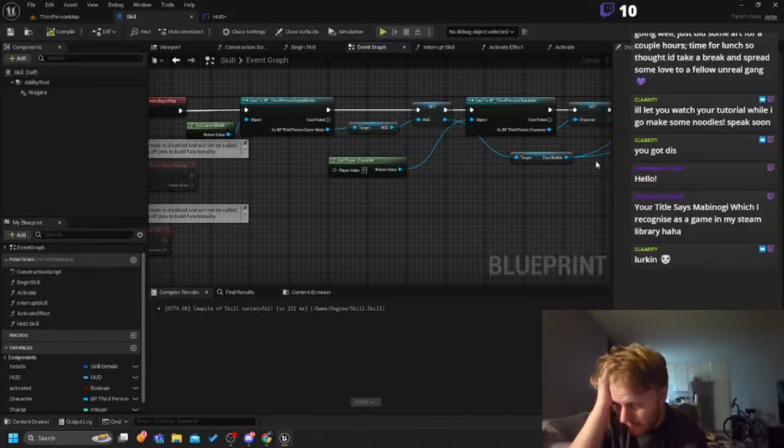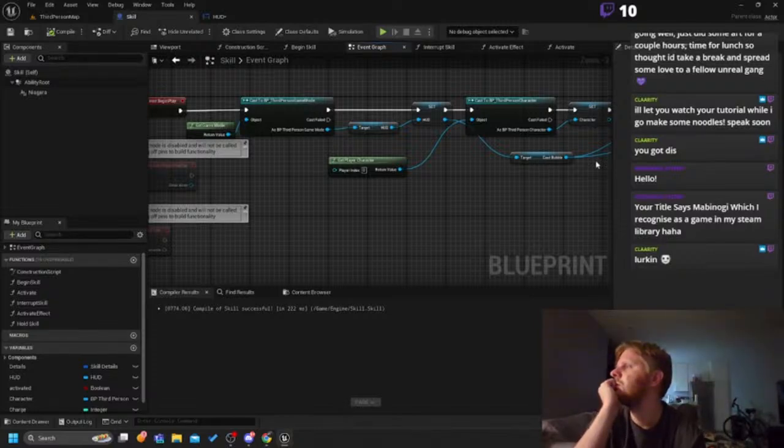So we go HUD underscore UI. Put that in. Okay, so now we've got a reference to the HUD user interface on the ability. So on that begin casting, we can drag that HUD UI out and tell it to display cast bar.